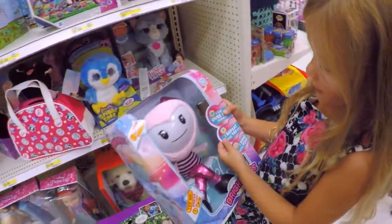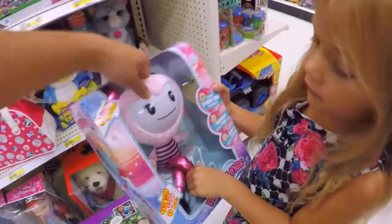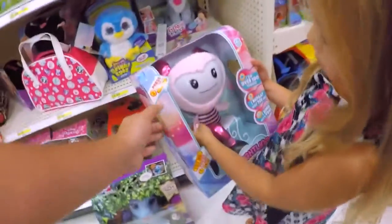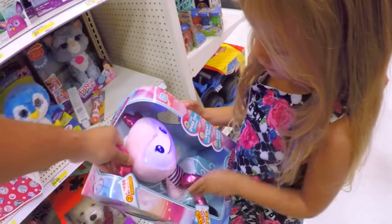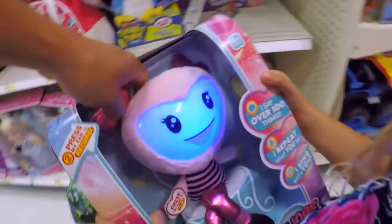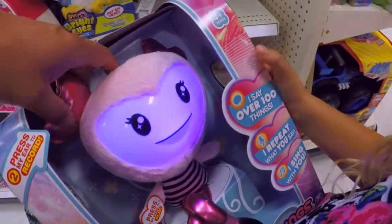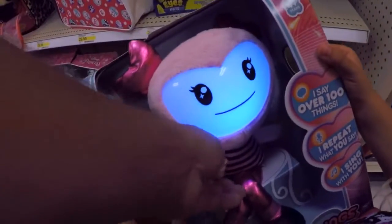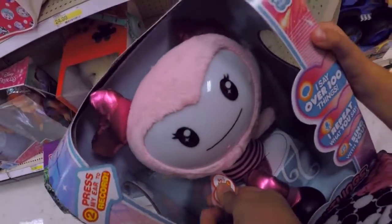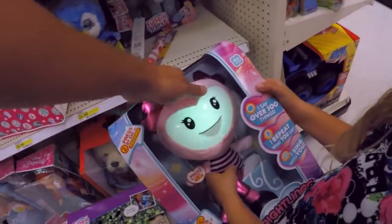This actually, it's called Records a Breitling. Yeah, and it actually records your voice. For real? Yep. Like how? What do you do? You have to take it out of the box. Press my ear to record. Okay, so which ear? Okay, it's not doing anything. Pick me up and move me around. Maybe it's in demo mode. Whee! I can talk. I can sing.